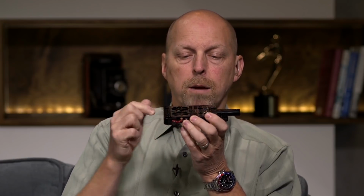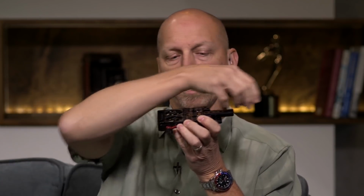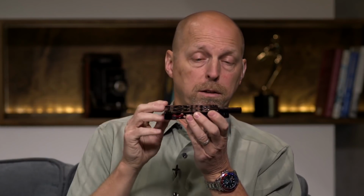But this kit comes with a piece of Z-rail that you can mount on the top here as well, so that you can put your handle anywhere on this top plate, unlike many of the other competitors do.